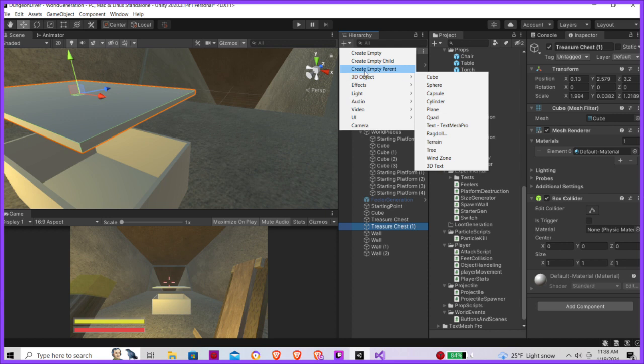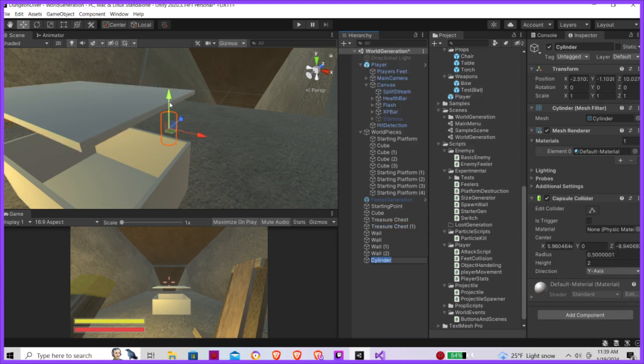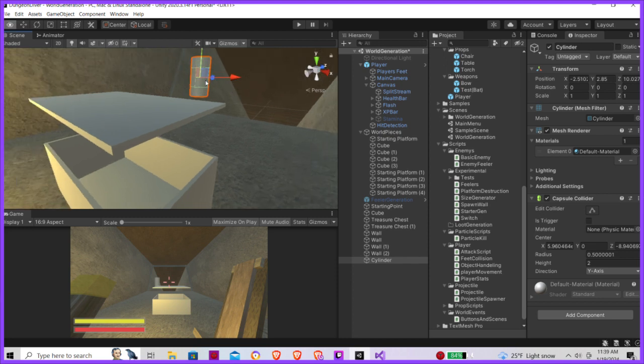What's happening now is, make a cylinder.